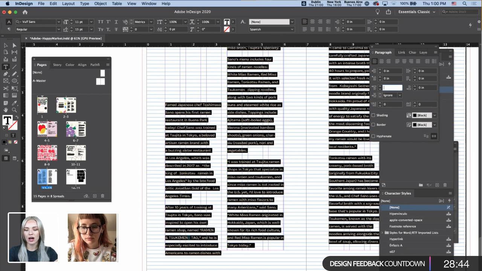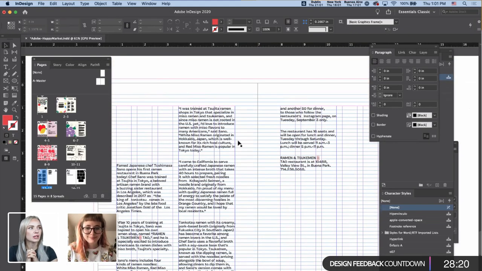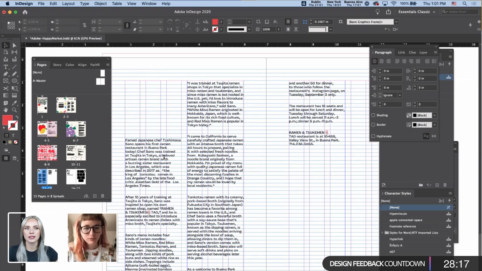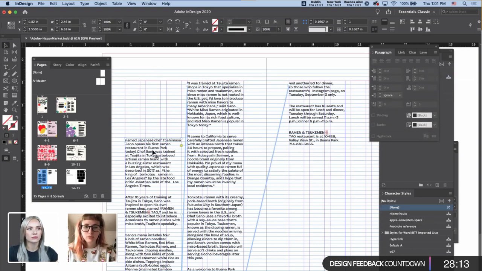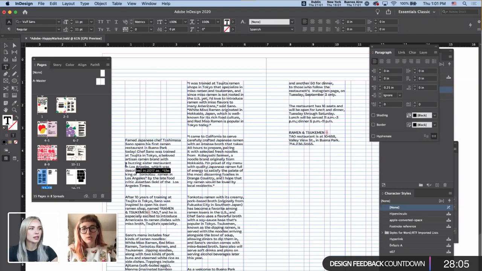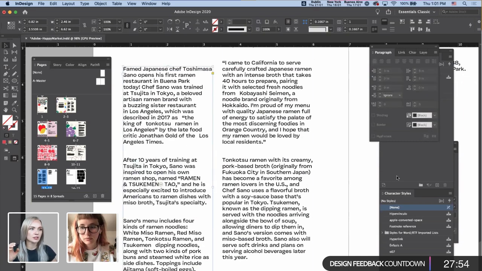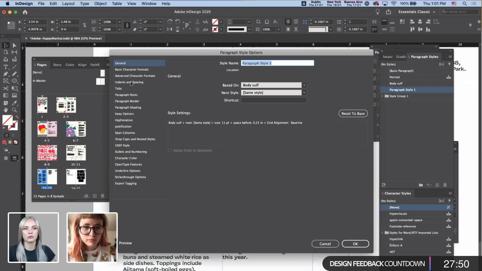Clever is saying, can you show how to change the color of the text in the box without directly selecting the text? What was the question? How to change the color of the text in the box without directly selecting the text? Is there a way? Usually when you want to change the color of the text, you have to select the text, right? Yeah, you have to. But I think in Illustrator, you don't really have to select the text, you just select the text box, right? Yeah. No, here if you color this, it will color the inside of the box. Basically, that's why you have to make styles that will change it. When you make character styles, you can make a character style in lighter gray or in black or whatever colors you want to use.